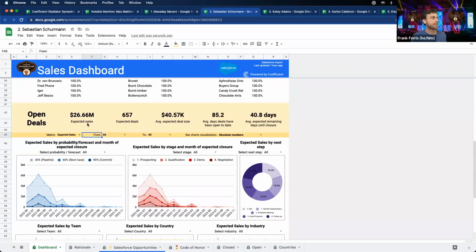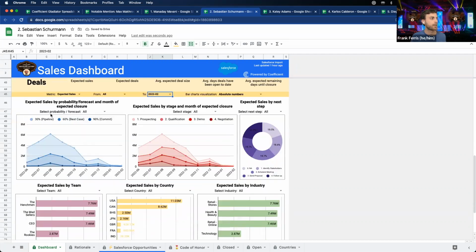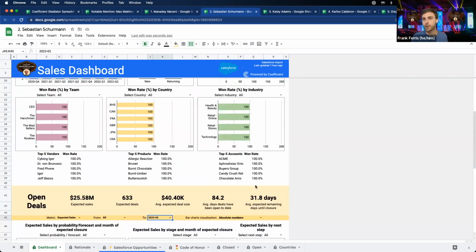Awesome. And yeah, one last piece I noticed was part of the downside of having these filters in two different sections as opposed to global filters is that I think it wasn't always clear to me which sections I'm filtering with these. Like if I change these filters here, I'm also filtering the numbers above it. It might be clear once you start using the dashboard a little bit that it's the numbers above and everything else below. But sometimes you could be looking at very different filters for closed and open opportunities, and it could cause confusion.